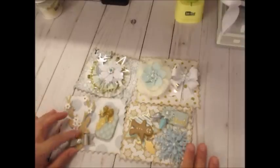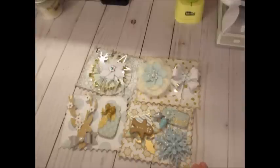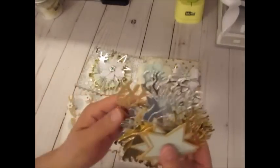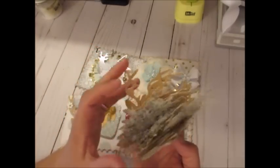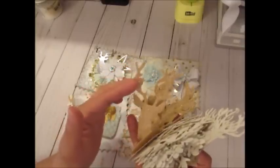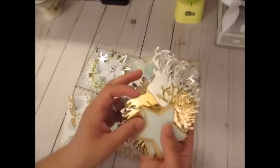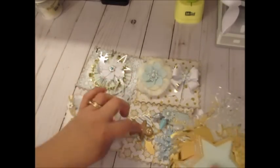The deer is not a die or a punch. It's actually an embellishment that I picked up last year as well, and I want to say it's from Recollections from Michaels. I have it out of the package already. There are different deer in different positions, and then there's the reindeer head. I used two of these to make it sturdy. They've got some snowflakes, gold and silver, and these really cool stars, and I also used a star for this one here.